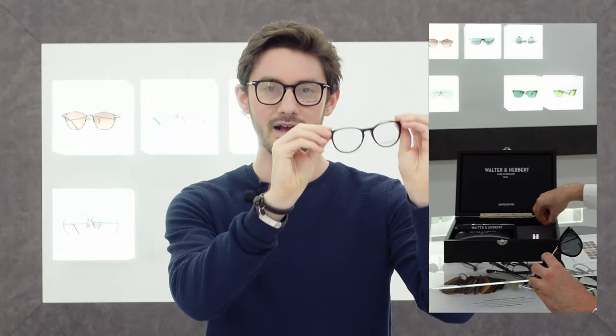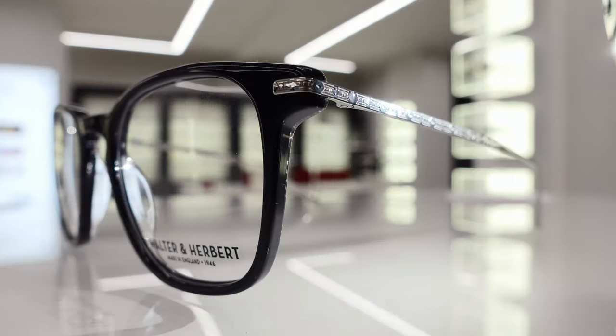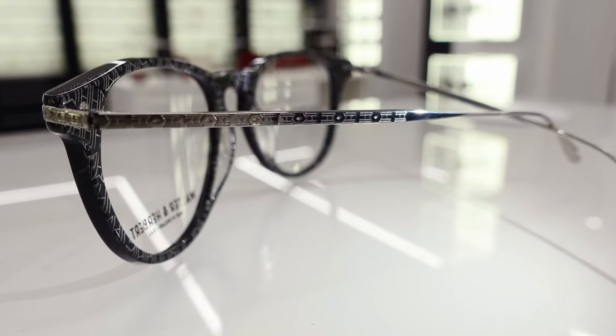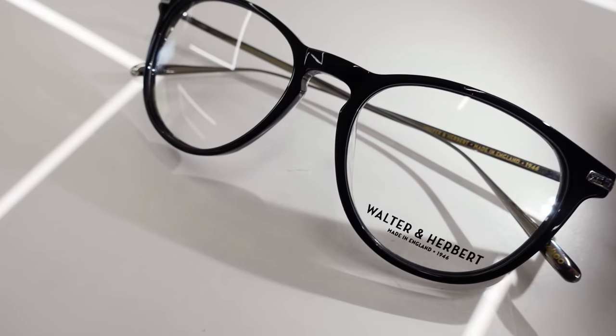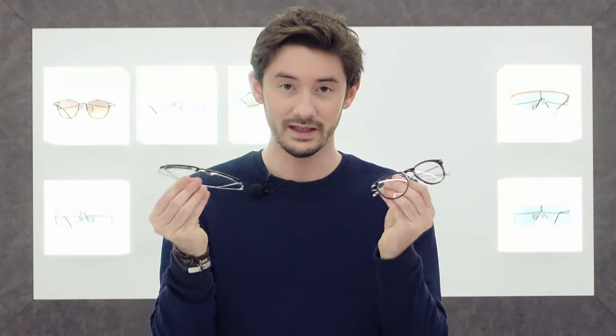This is the men's version and this is the ladies' version. What I was particularly impressed with on these frames was the quality of the finishing. The titanium — I've actually never seen titanium finished and polished to this level of detail, to this level of quality, to this level of shine and gloss. It's beautiful work that they've done on these frames and I was very impressed with them. They claim a very close second to those Cedar Cartier rimless Buffalo Horn frames, so a special mention to Walter and Herbert for their limited edition frames.